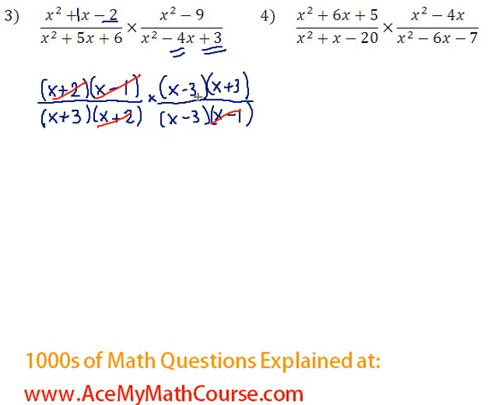Over here we also have x plus 3 and x plus 3. So those can cancel out as well. Then x minus 3 and x minus 3. And look at that, everything got cancelled out. So we're just left with 1. Because of course once things really cancel out, we're replacing them all with 1s. And of course 1 times 1 times 1 divided by all those 1s will be just 1.